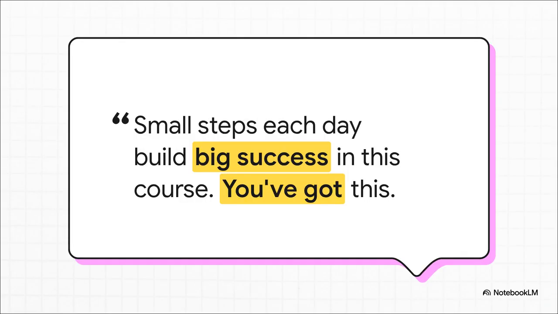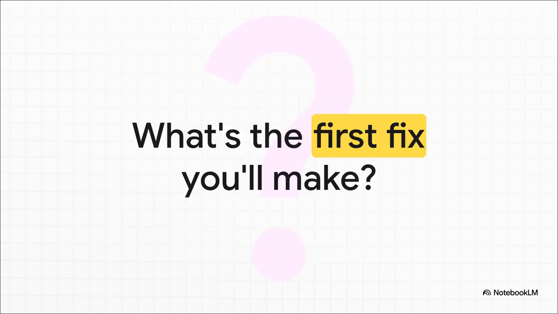And as we wrap this up, I just want to leave you with this one thought. Please don't feel like you have to do everything all at once. It's the small, consistent steps you take each day that are going to build into big success in this course. Just keep moving forward because I'm telling you, you've totally got this. So, I'll leave you with one last question to chew on. After everything we've just gone over, what's the one, single, first fix you're going to make right now? That first step to get yourself on the path to full credit. Decide what it is and then go do it.